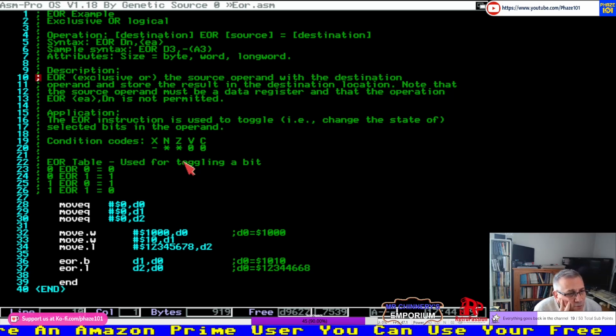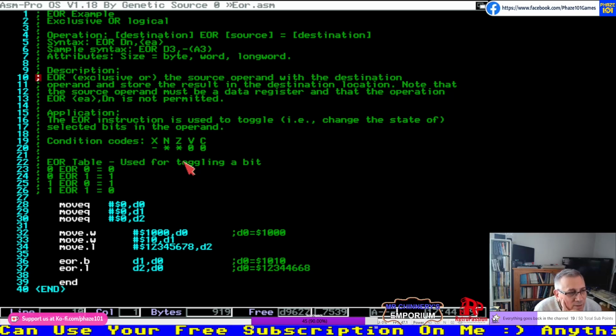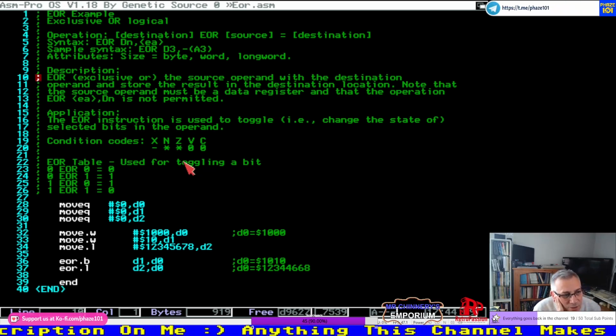XOR, exclusive OR, the source operand with the destination operand, and store the result in the destination location. Note that the source operand must be a data register, and that the operation XOR EA, the effective address, is not permitted.